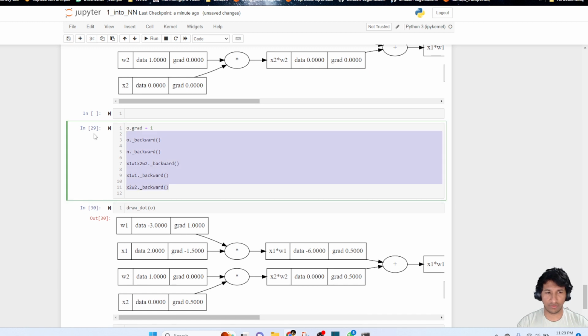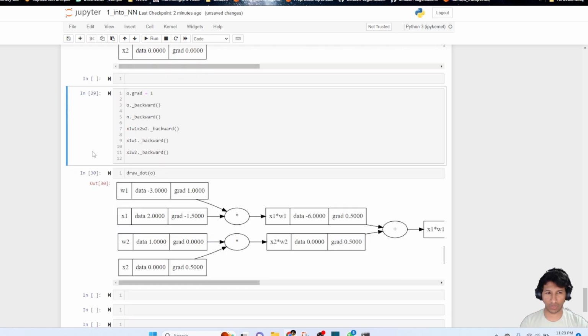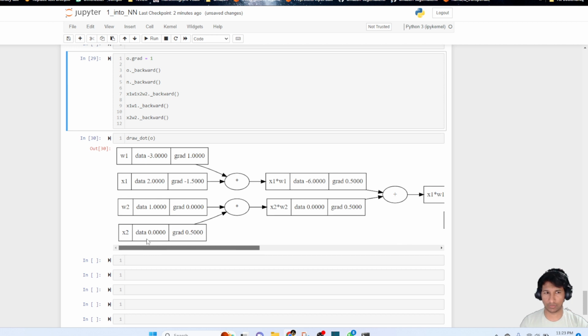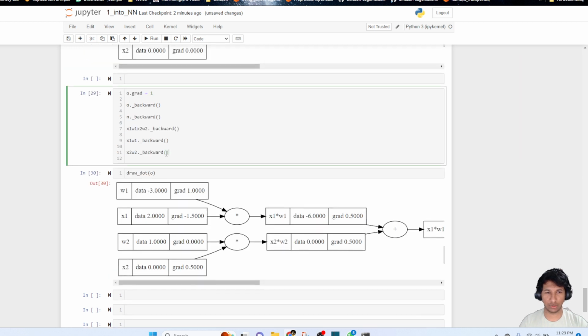But this is not really feasible because we can't keep calling every backward function that we define in a particular sequence for hundreds or thousands of nodes or weights. So in this video, we will create one single function, which when invoked will update all the weights across the whole network. In order to do that, we need to execute this network in a specific sequential manner.